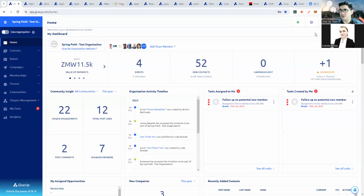The tool that I'm going to be showcasing for you today is to help you become more efficient with regards to streamlining operations on everything from membership management to event management, communication, communities, and so forth. So I'll start sharing my screen with you and we'll just get right into it. I'll just give it a couple of seconds to make sure that the screen is loading.